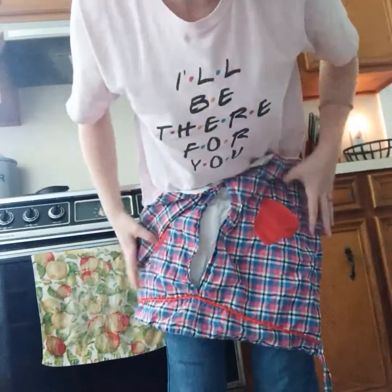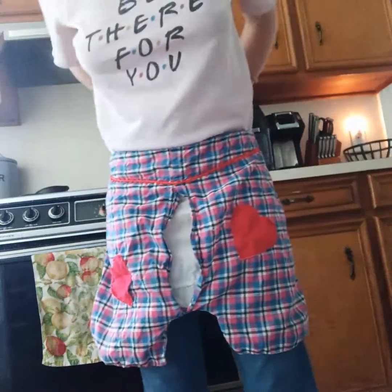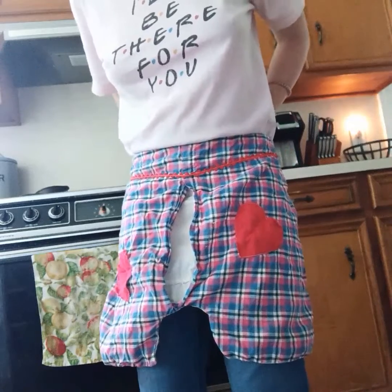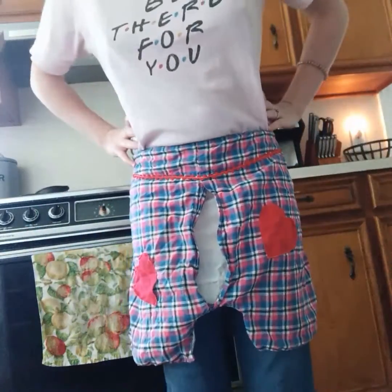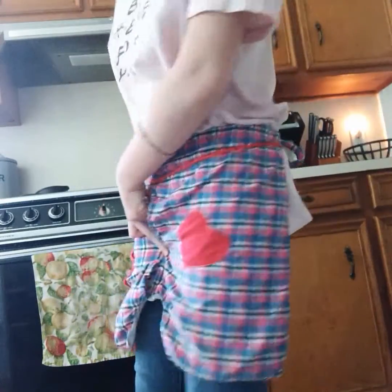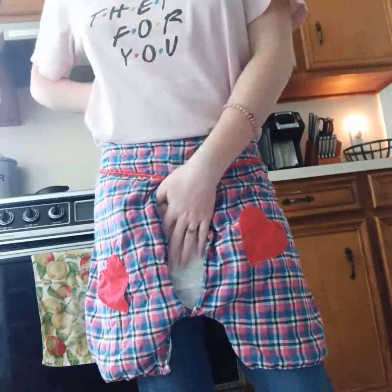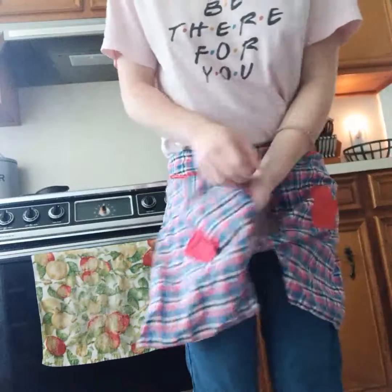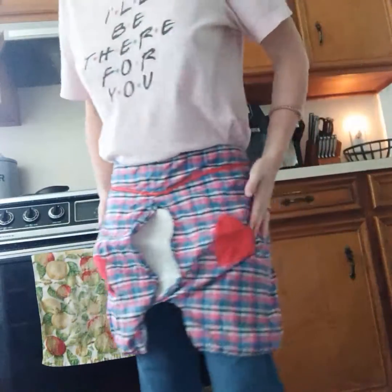So this is something that sparks joy, but only when I show people. I think before I give it away and let someone else enjoy it, I'll show you guys — I'll show it to the world one last time. This is an apron — my great-grandmother made it. It's like boxers, and we found it in her house after she died. I loved it and I had to snatch it up. Everyone was like super embarrassed and like hated it, didn't want it. I think there used to be a button here because it's like a funny boxers thing. But the real kicker is she sewed in a penis. And I just love it. But I think it would be a great treat if I like gave it to Goodwill and someone found this — what a surprise.